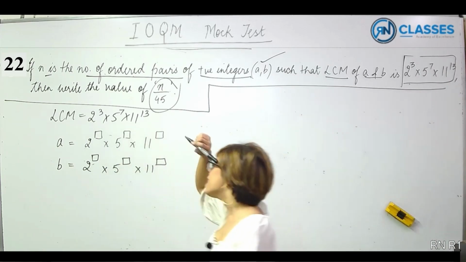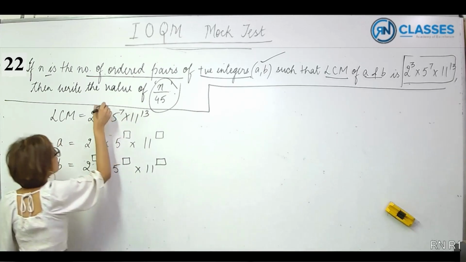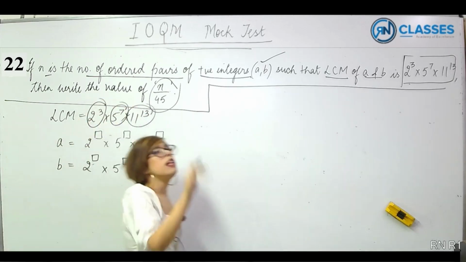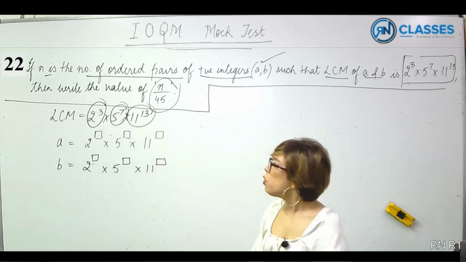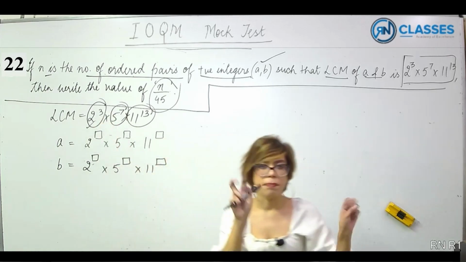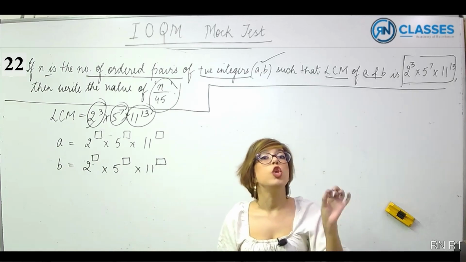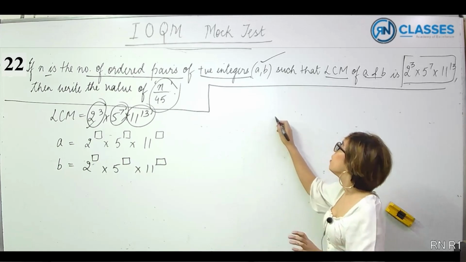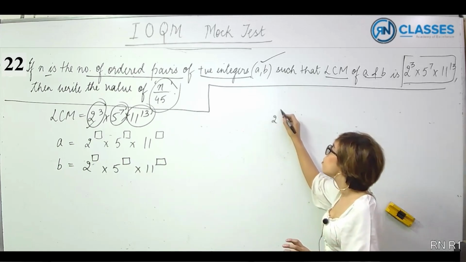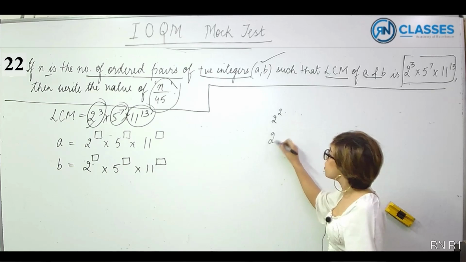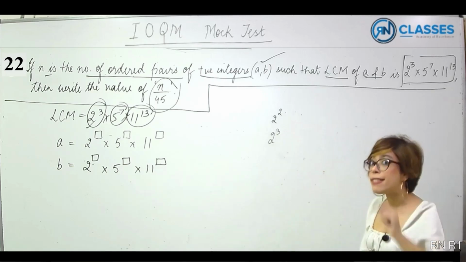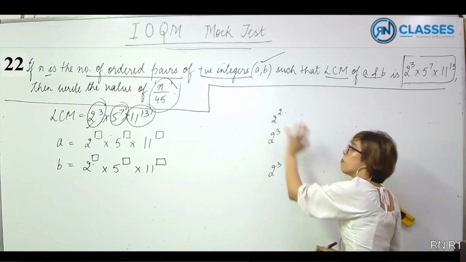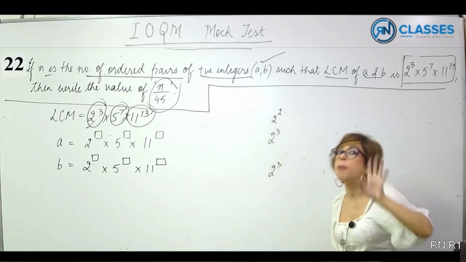Right? Now he says that LCM is 2 raised power 3 into 5 raised power 7 into 11 raised power 13. Right? Now let's go back to junior classes. How do I get this 2 raised power 3 in the LCM? Mind it, I am talking about the lowest common multiple. Right? So suppose I have a number where the power of 2 is 2 and the other power is 2 raised power 3. So in the LCM, I would have 2 raised power 3. I'm not talking about the other prime factors which are there. I'm just talking about a single prime factor and its power.